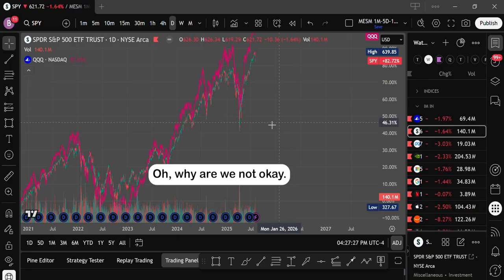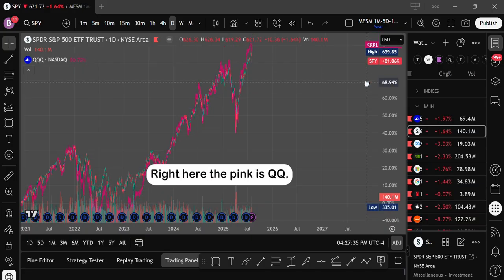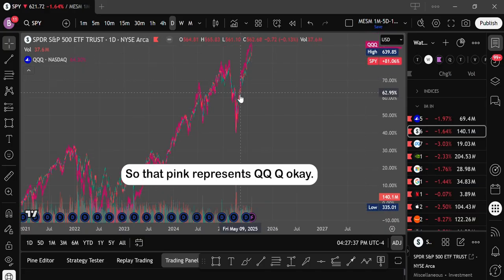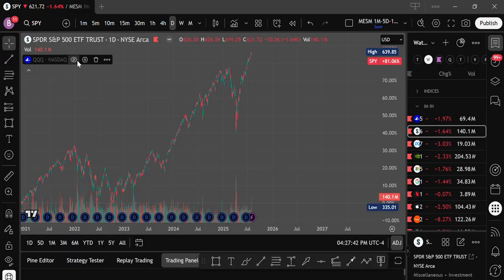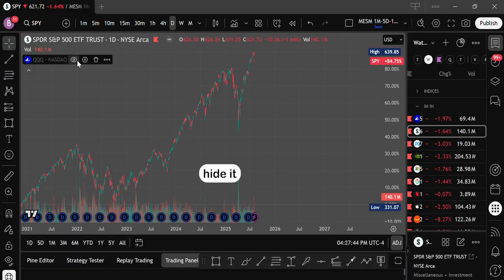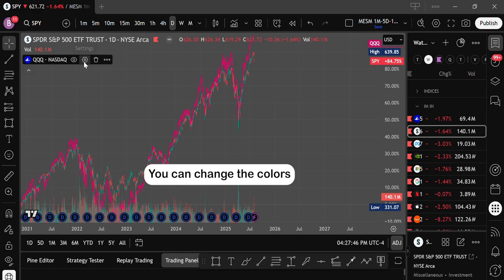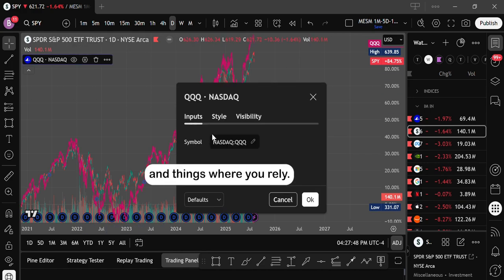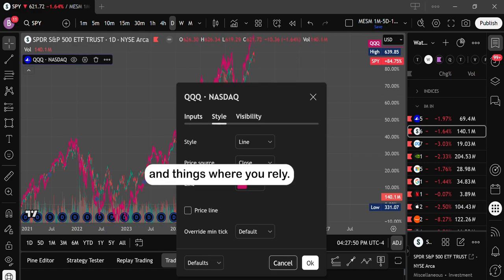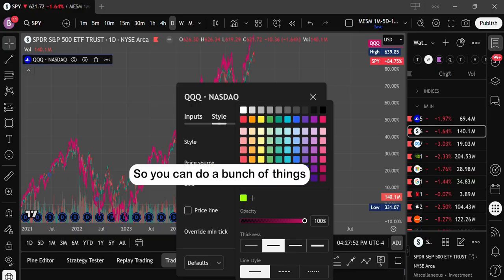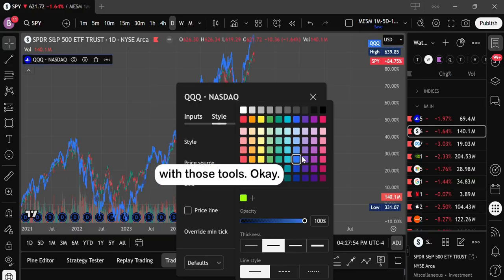The SPY is orange right here, the pink is QQQ. So that pink represents QQQ. You could hide it, leave it open. You can change the colors and things. So you can do a bunch of things with those tools.